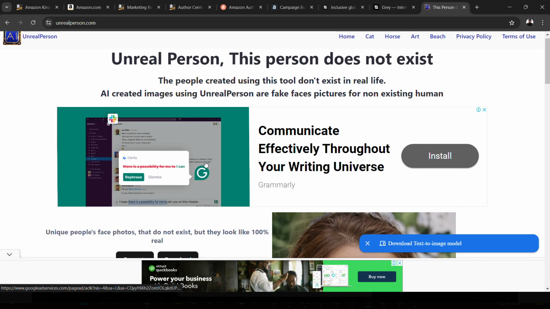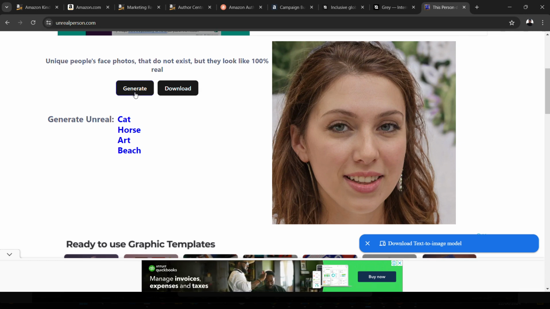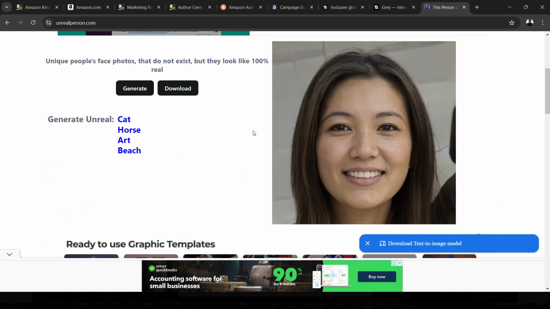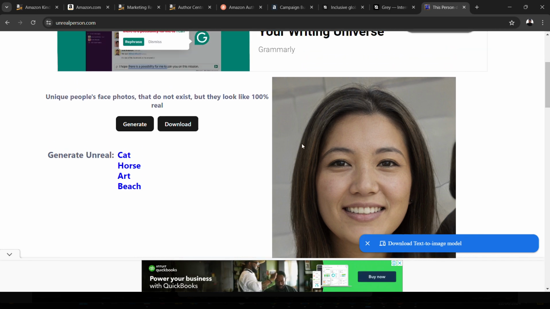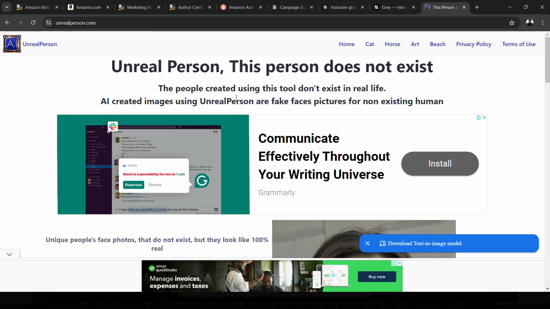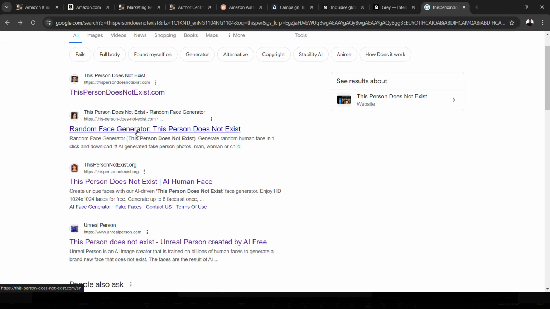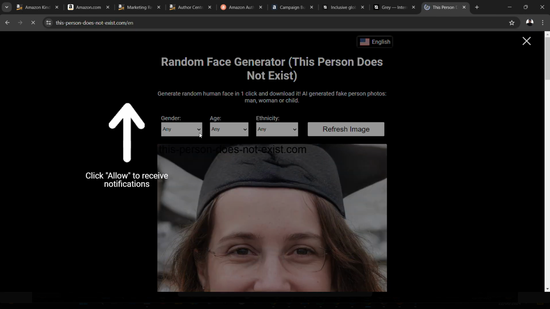If I come to this section now, I will click on generate, right? If I click on generate, it will generate. Wow, this is someone that I can use, but I am looking for somewhere that I can add some features, like specify the age and the racial group, whether it is an Asian person or a black person, to make some kind of adjustment, right? I don't know why it's not showing that here. Let me check, because it's very important you do that. Okay, perfect. Yeah, so here it is.